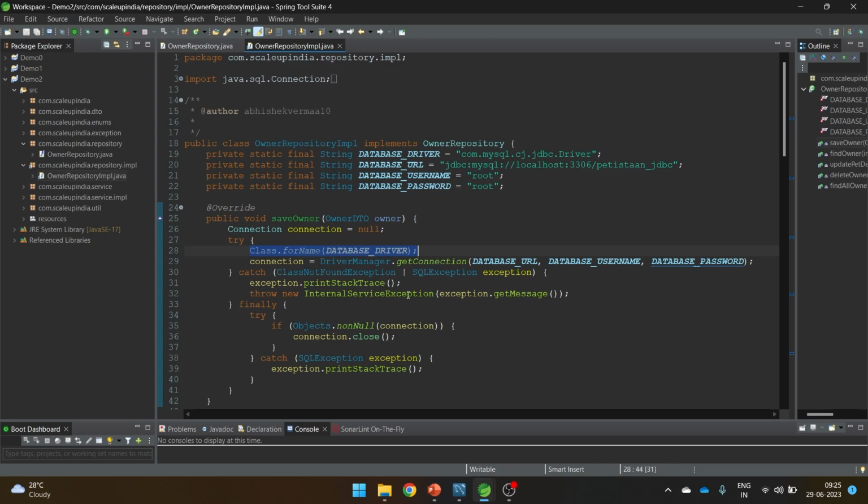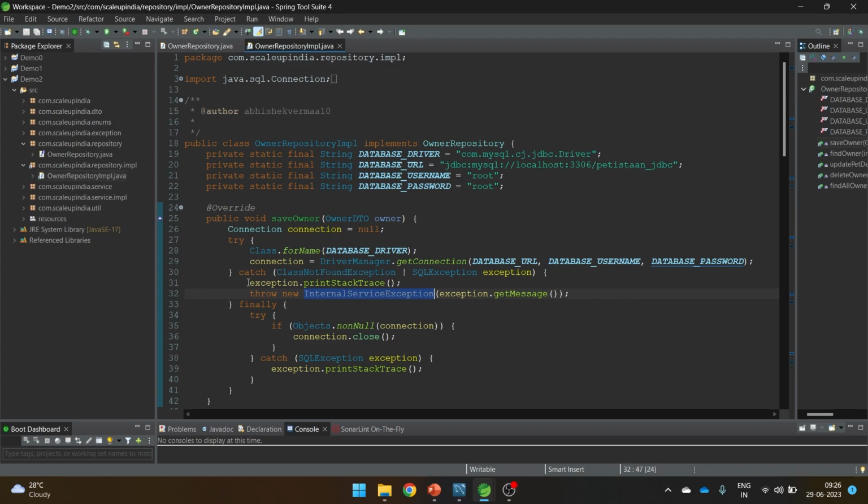Now what we are doing as of now is that whenever any kind of exception occurs, we are just printing it here. Whenever you are developing your code, you wish to see the complete stack trace, so hence we are doing this. But whenever you are about to release it to the user, when the development is complete, at that time we should not have this print stack trace, and instead we wish to just throw the exception. So here I am throwing the exception also, passing the message to another layer.